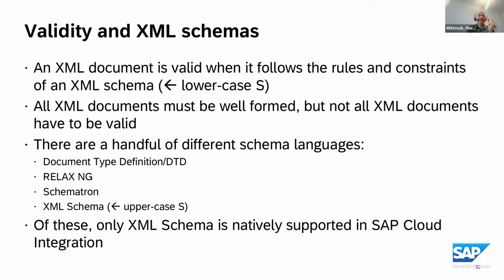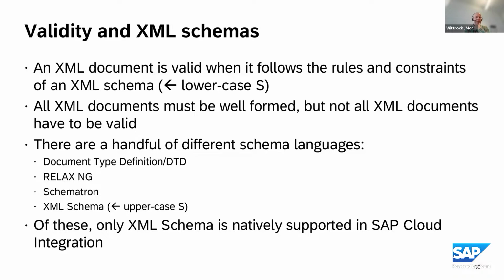A few more words about validity and XML schemas. The general concept of an XML schema with a lowercase s is that it's some rules and constraints that an XML document must live up to. And we say that the document is valid when it follows those rules. We talked about all XML documents having to be well-formed, but not all XML documents have to be valid, simply because not all of them have a schema, right? So well-formed always, but not necessarily valid.